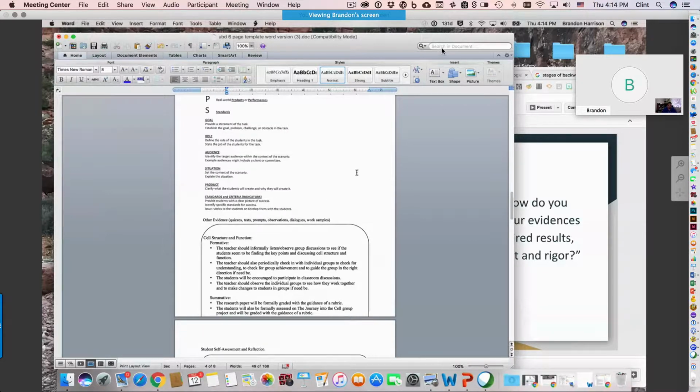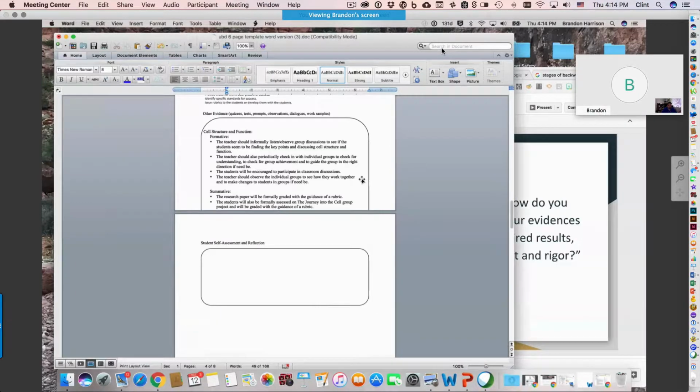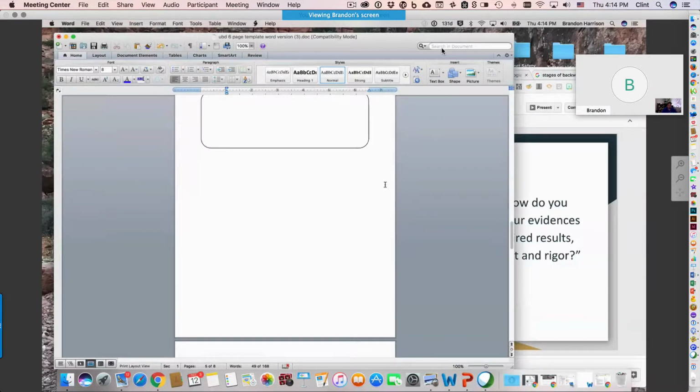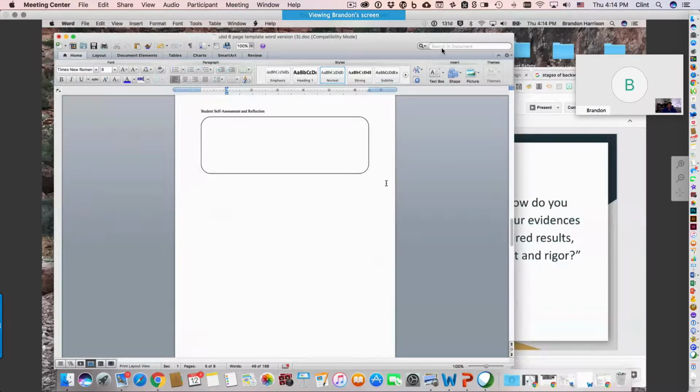And the other evidences, there's some formative and summative evidences that you are able to provide as a teacher. If this was my unit teaching science, the cell structure and function, I could provide them for my students to get the evidences that they are getting. And that is page 3.